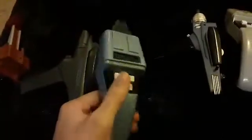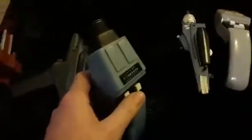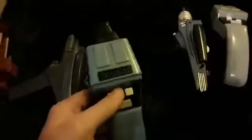Why I like this design is because it's just comfortable in your hand. Come on, it's comfortable. This is obviously the Playmates version, because Diamond Select have not done TNG phasers yet. Nobody knows when they're going to do them though. Unfortunately, we don't know. They might do them. Hopefully, because they'd be quite cool to see.